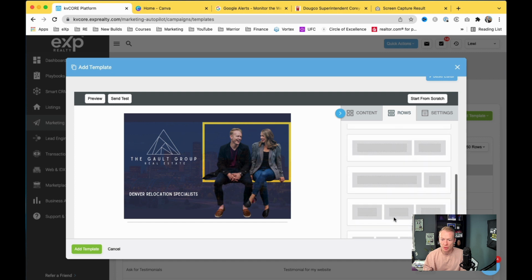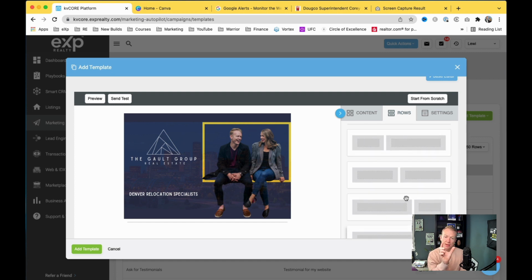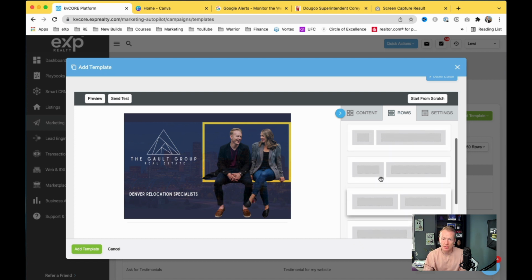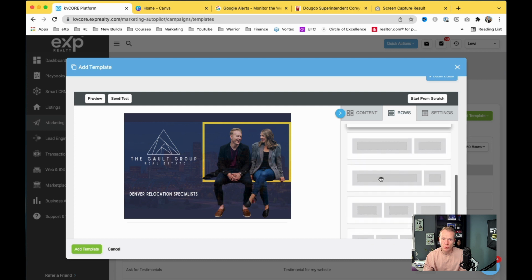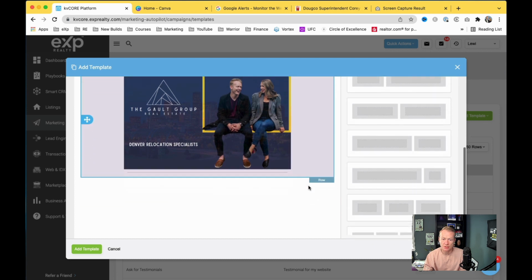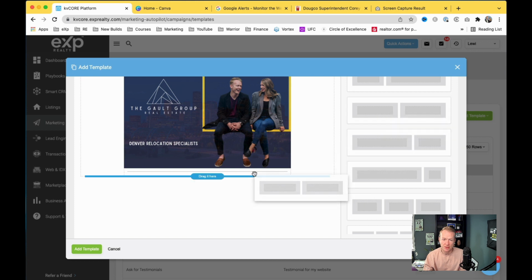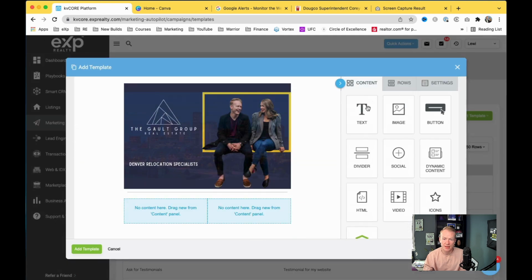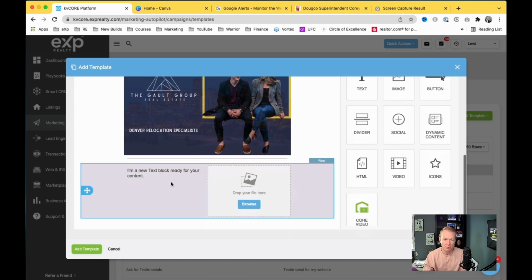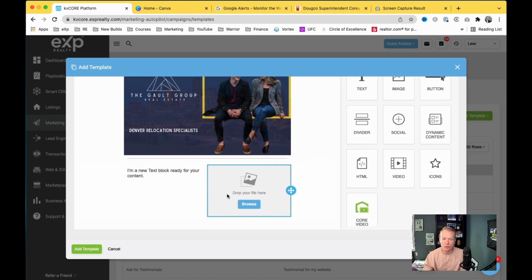And you can choose what you want to do here. If you want the picture to be smaller than a lot of text, do that. You can do half and half right here, or whatever it is you want to do. For us, I'm just going to do half and half to make things easy. So I'm going to drag it right there. Now you can see it doesn't know what I'm going to do here. So I'm going to go back to content. I'm going to take the image and put that on the right-hand side. I'm going to put text on the left-hand side. You can do left, right, whatever. And now I have two nice little blocks right here.